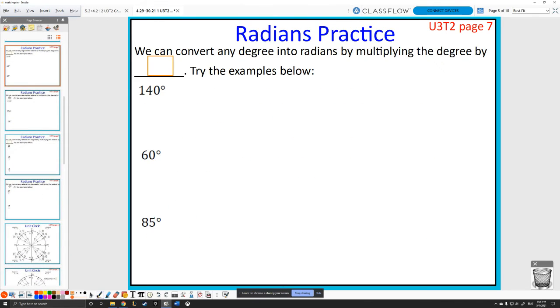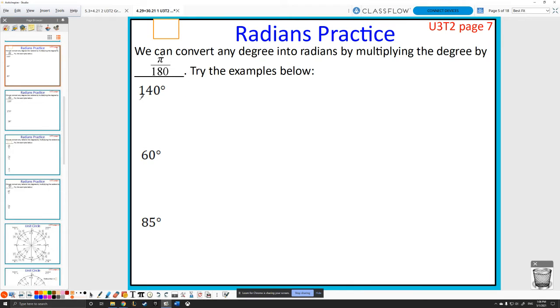Now, obviously, we're not always going to work with such nice numbers, right? Sometimes we have to change from degrees to radians, radians to degrees. We're going to first look at the former. We can always convert by multiplying by pi over 180, which is the conversion rate, right? In the same way, like 1 foot is 12 inches, we can say pi radians is 180 degrees. You could use 2 pi as 360, but obviously that's going to reduce, right? This just saves you one step there.